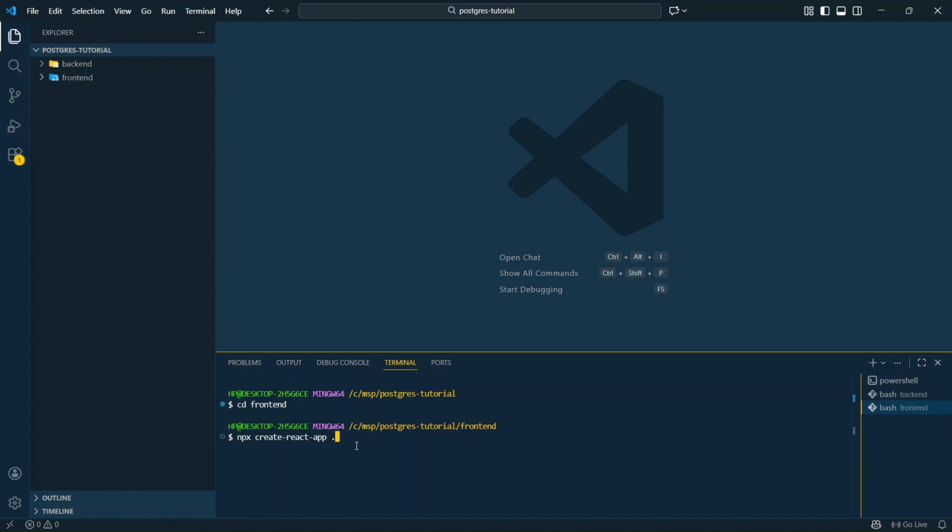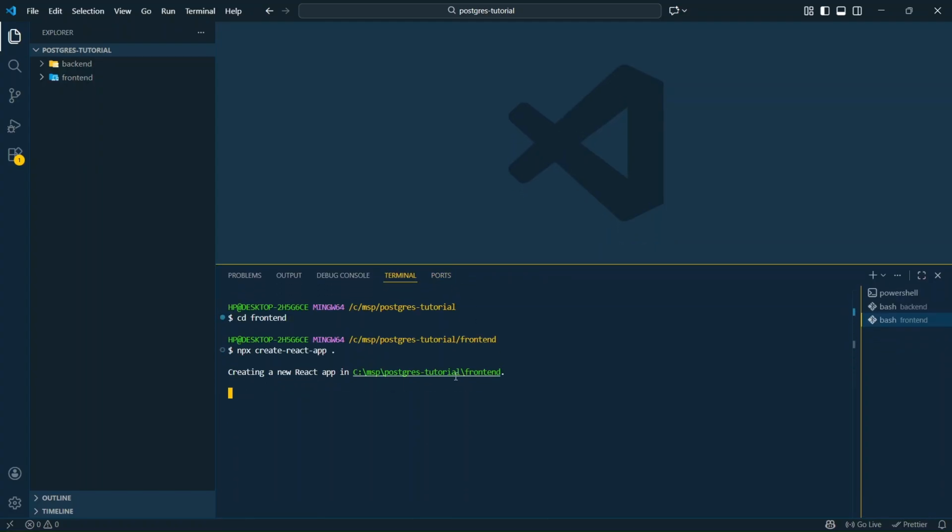Okay, so I'm going to click on npx create-react-app, click on enter. Okay, so this is creating a React application. So I can just click on this one. You can see we have the package.json, which is good.